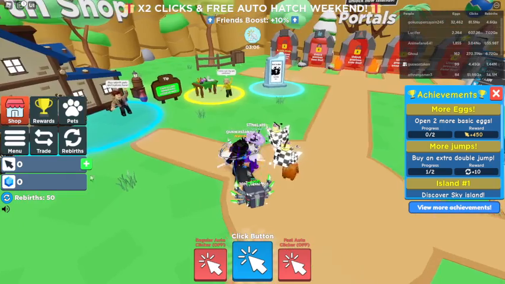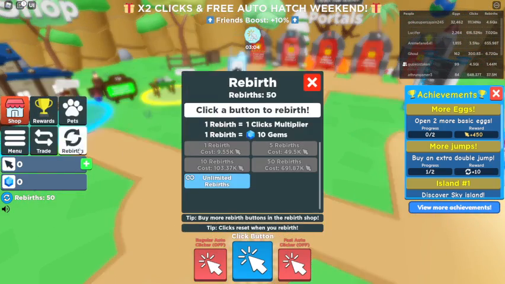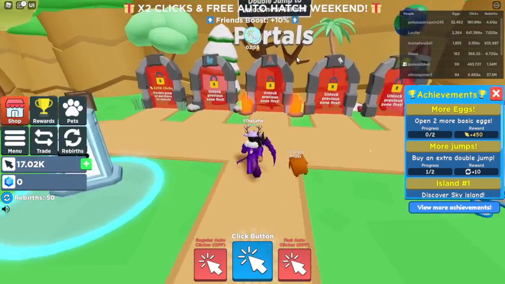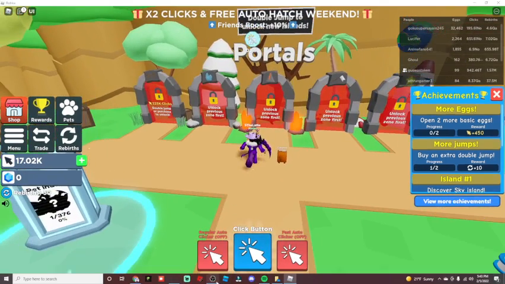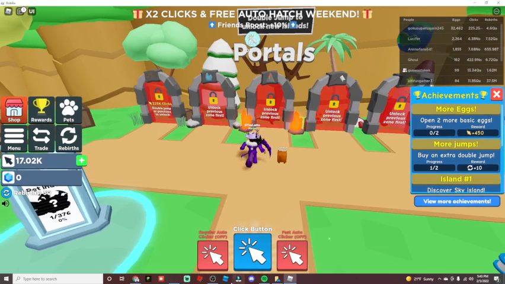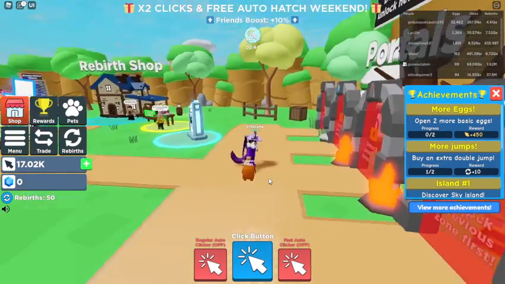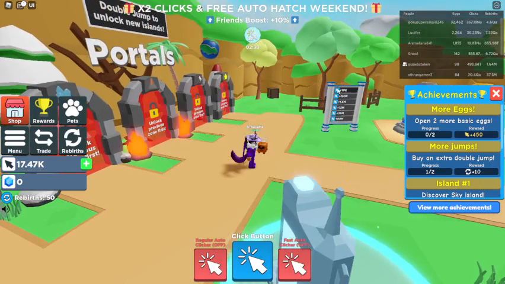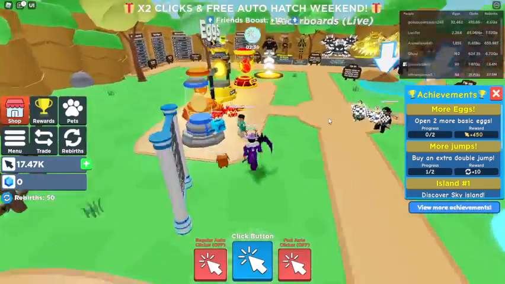Unlock next item. Oh. 691,000. See, I see that. I see it. It's getting more difficult now. It's getting more difficult. No, I don't want to open Roblox Studio. Whatever. No, stop. Get some help.